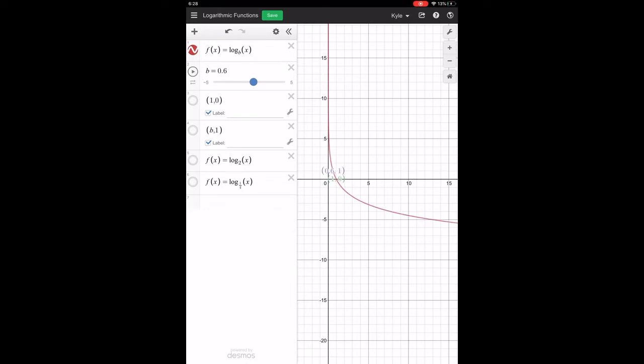Okay, so I see that it disappears at 0, it disappears at 1, and for negatives, it's also disappeared. I don't see a graph whenever b is negative. So what's going on here? I'm going to hit play on this slider, and it's just going to move around these different values so we can see what's happening for all the different values. We can see how the graph is bending and appearing and disappearing.